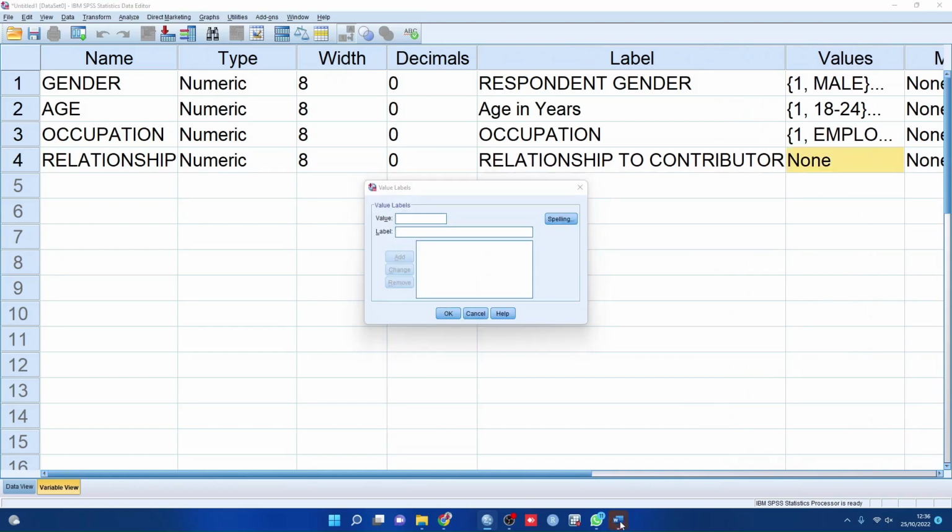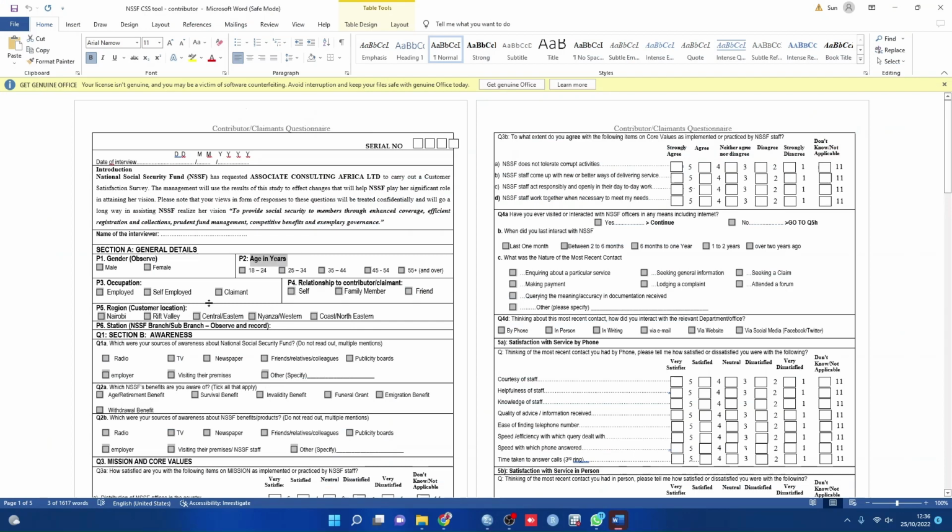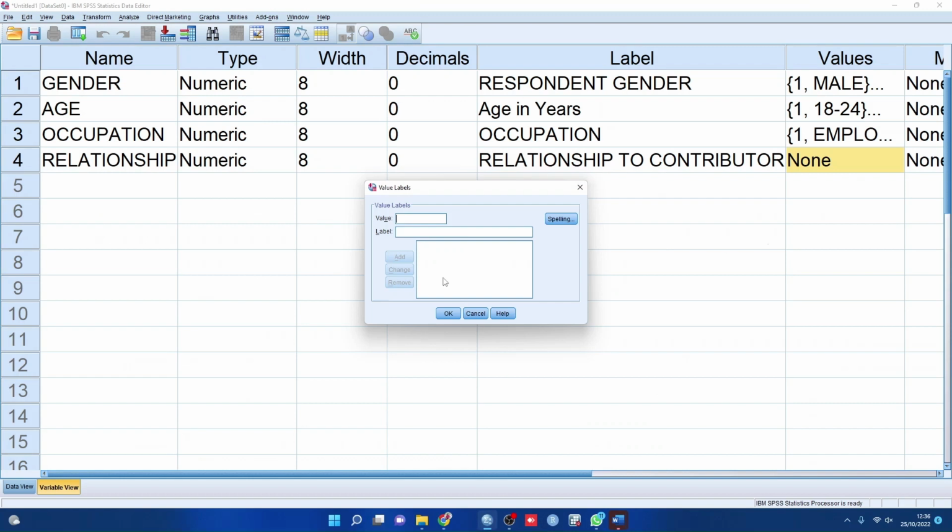In terms of the categories that are there, that's itself, and then family member and friend. So I'll say let one represent self, two family member, and then lastly I have friend.